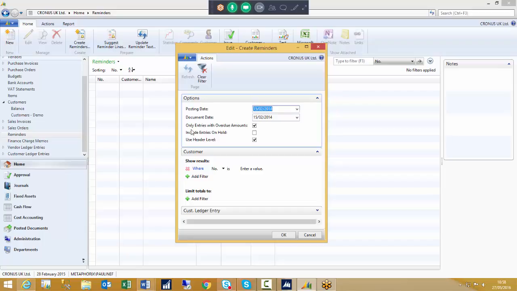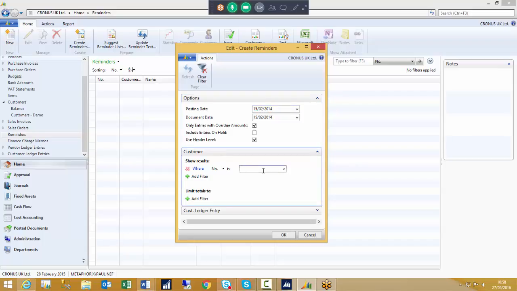Again though, we have the only include entries for overdue amounts, rather than just showing them everything that is due. And you can decide whether you're going to use the header level from the customer in terms of whether they've already had reminders generated or not.